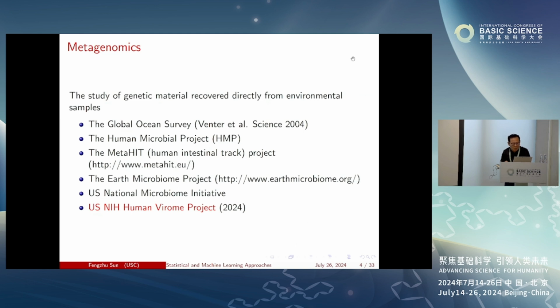And then there is the Earth Microbiome Project and the National Microbiome Initiative that are more related to the earth, to the soil, as well as to the ocean. Most recently, the Human Virome Project will be started this fall. So you can see from all these international as well as U.S. microbial projects the importance of microbial studies.